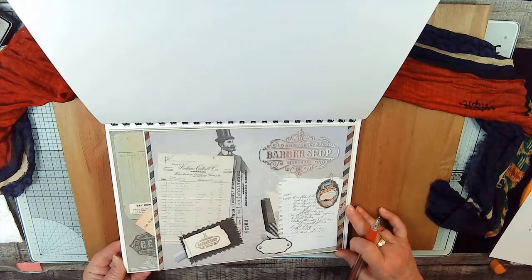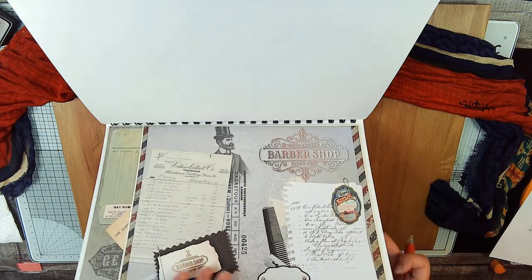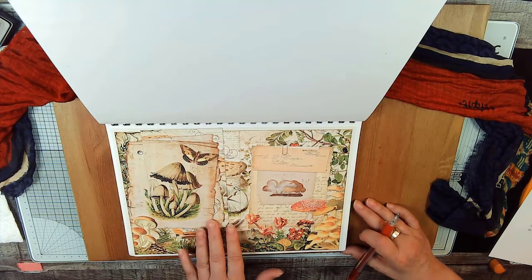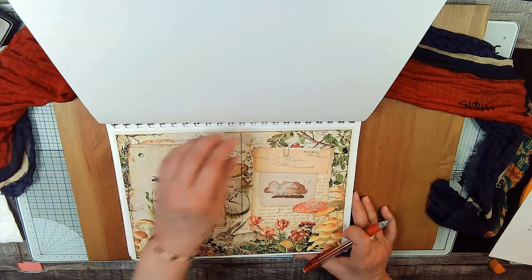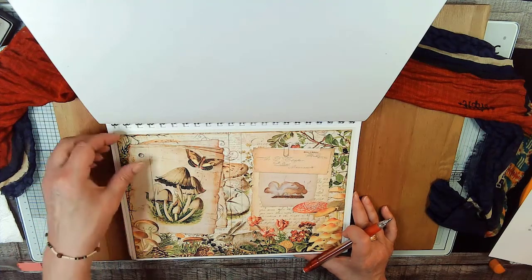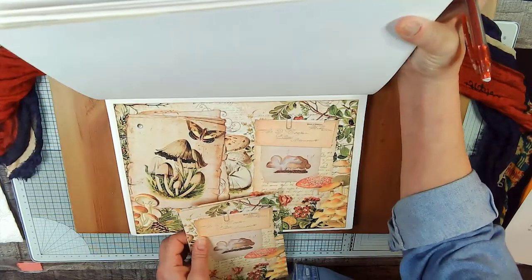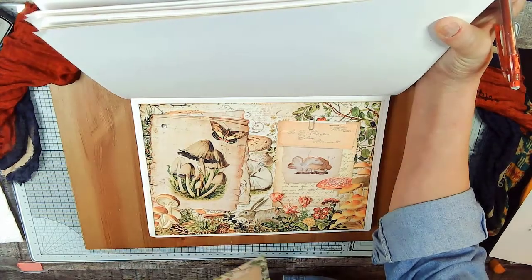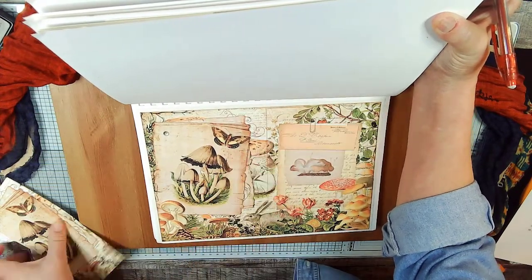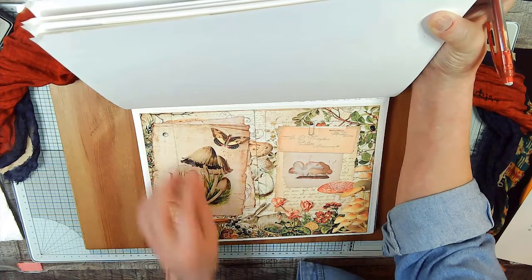This next page is one of my favorites. It's fungi. That I'm trying to skip over apparently. Let me see if I can get a hold of it. There we go. It's a double hidden writing card in a hidden pocket. So the writing cards were made to match up with the page, which they've moved. There we go. Matches up with the mushroom. If I can get it back in here from flopping around in the book. And then when you take them out, it's nearly impossible to figure out where the pocket is, if you don't already know. So this goes back in here, and all you have to do is line up the mushrooms. And this goes back in here and line up the bunny rabbit head. And that gets you all lined up.